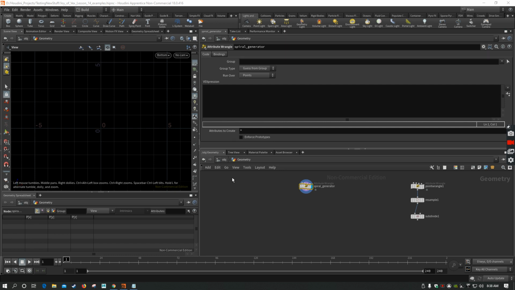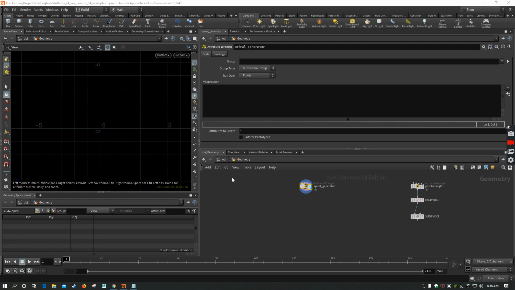So as long as we know the equations for generating shapes, we should be able to use our VEX functions that we can build geometry with to create those shapes and basically make new primitives, which is really cool.